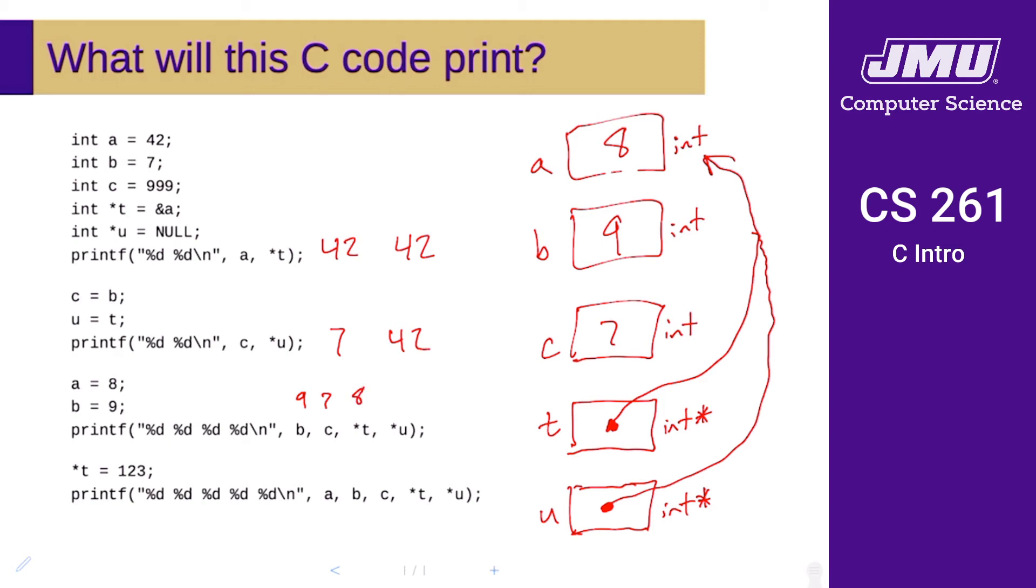Hopefully now you can see that when we assign through t here, we are now going to be dereferencing t, and this is actually a hidden assignment to a. That's part of what makes pointers in C a bit difficult to reason about, because there's nothing immediately apparent about this statement in isolation that implies that it's actually changing a. That's why it can be difficult to reason about code that uses pointers.